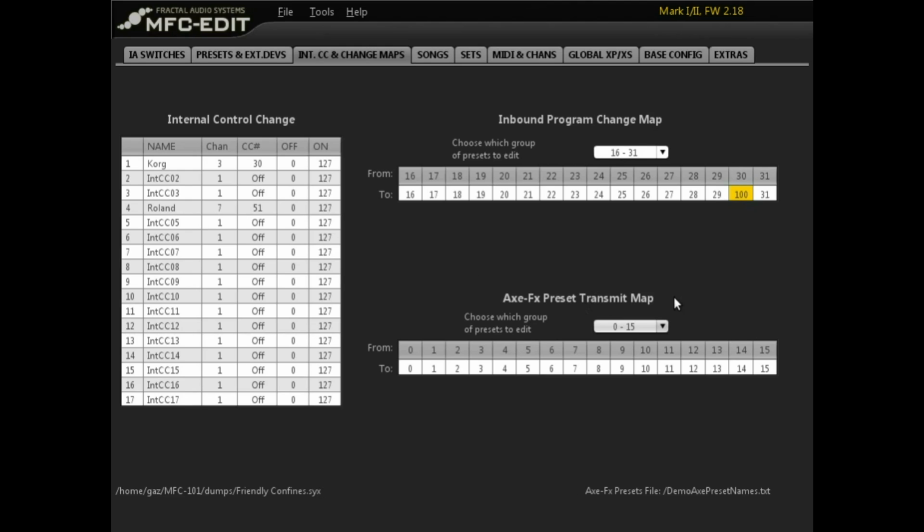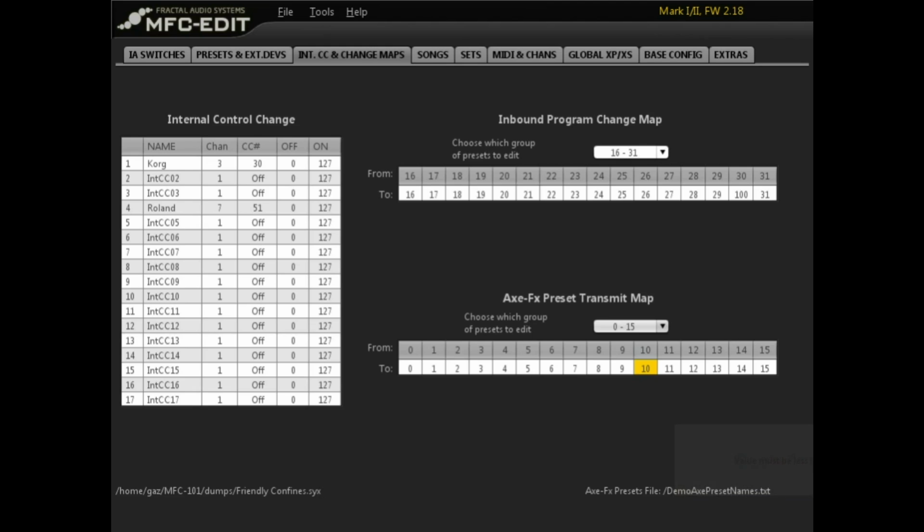XFX preset transmit map, this is sort of the inverse of what we just described above. It means when you select preset number 0 through 15, say number 10, we actually don't want to switch to preset number 10 in the XFX. We really want to select preset number 564, right?